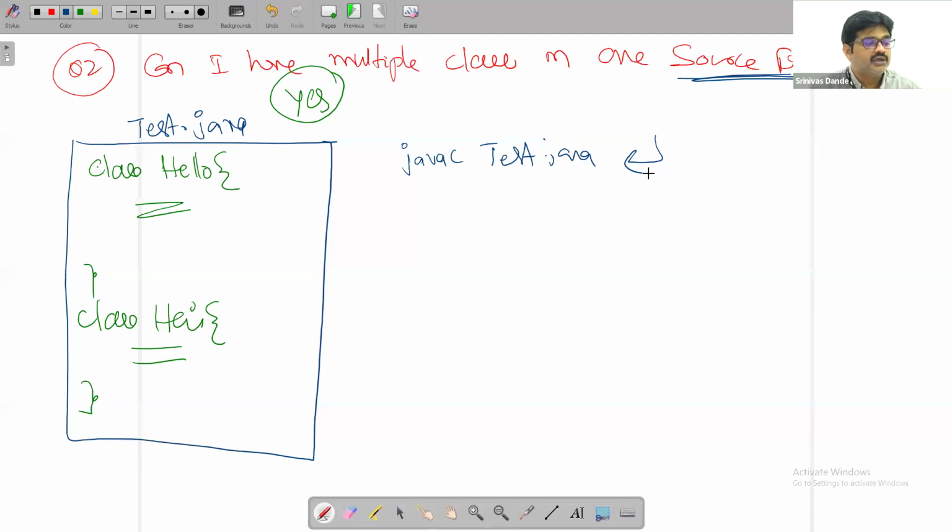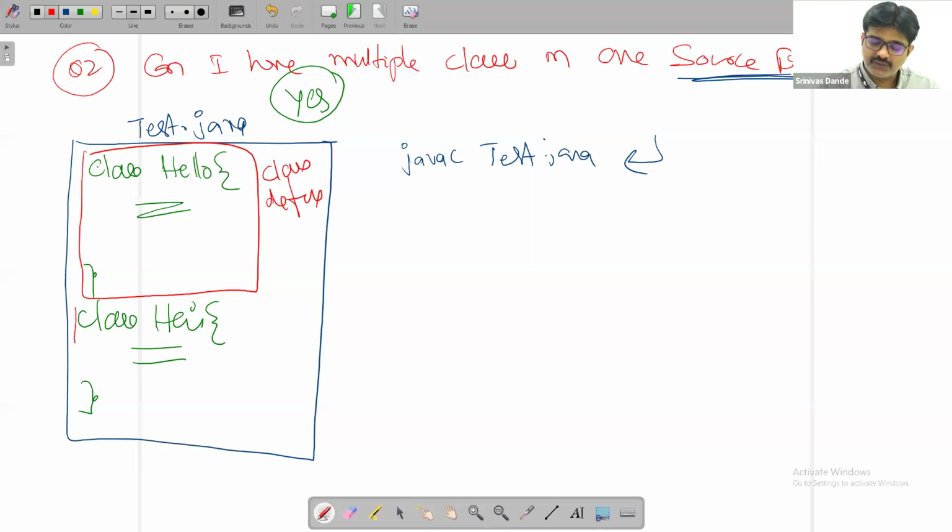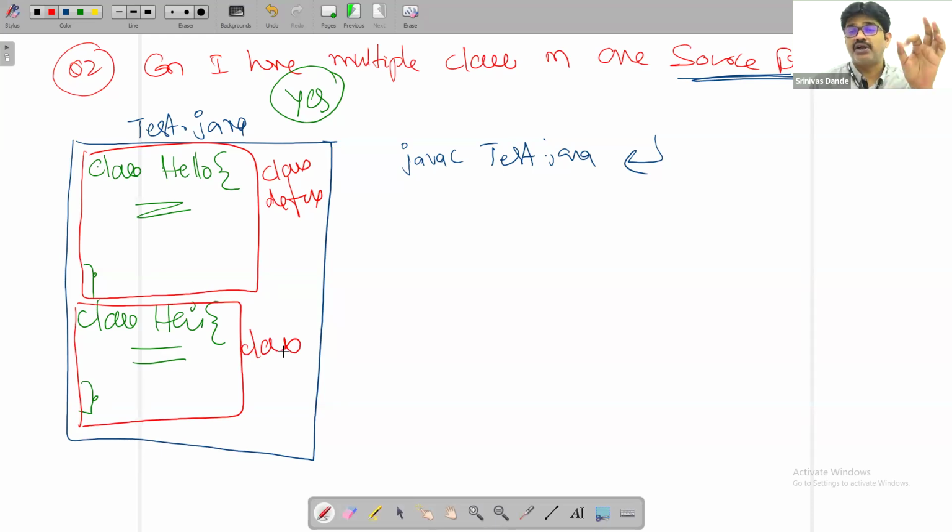This is one class definition. See, this is called a class definition. This is one class definition, and this is another class definition. Every class will go to a separate dot class file. If you write 1,000 classes, they will separately copy the 1,000 classes into 1,000 dot class files.